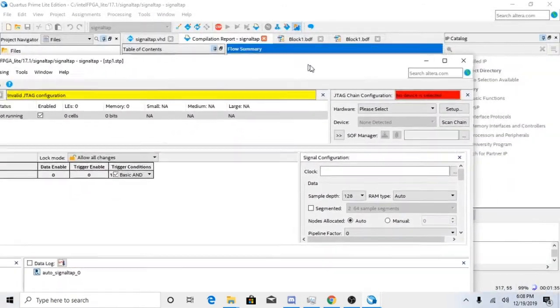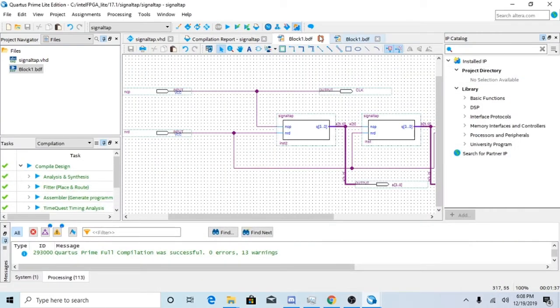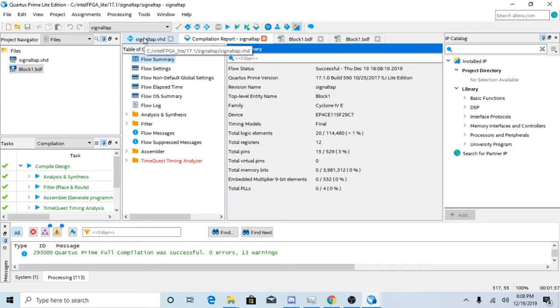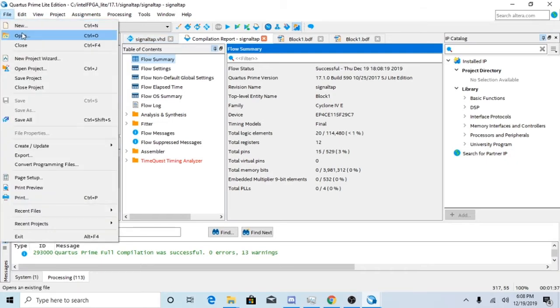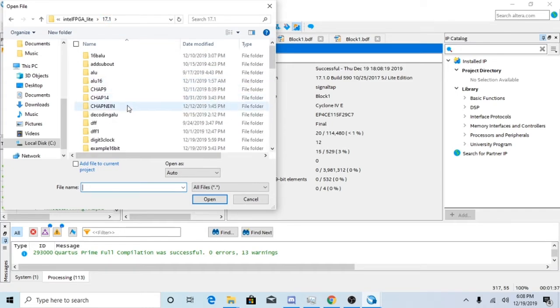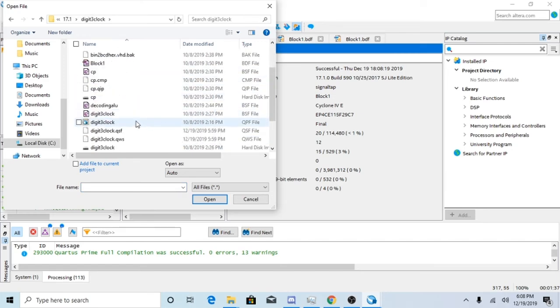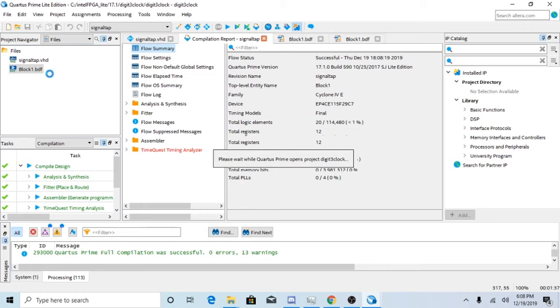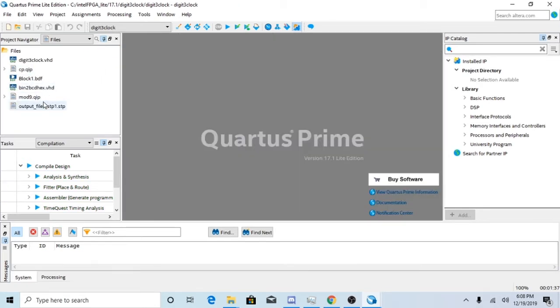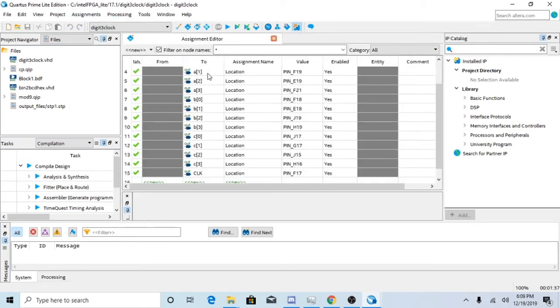It's basically a more complex version of your typical waveform file. Really quickly, I'm going to go back into my old project. Go to the assignment editor in here.